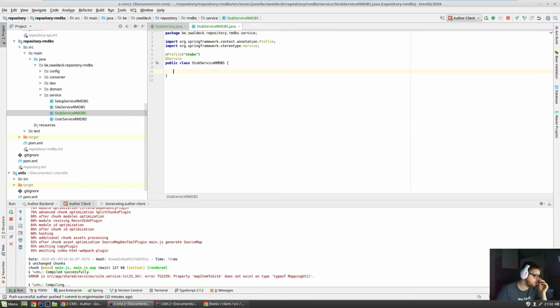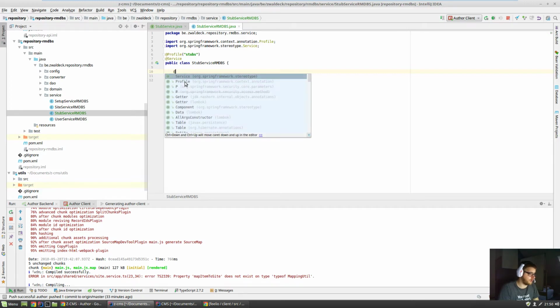So what do we want to do? We want to create users, we want to create sites, and as we go on we want to create other entities as well in here, so we have different data to work with. So basically what do we need?